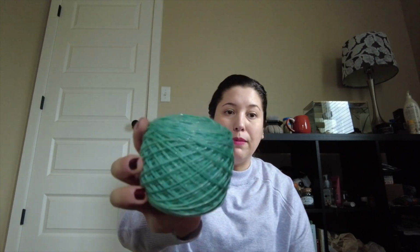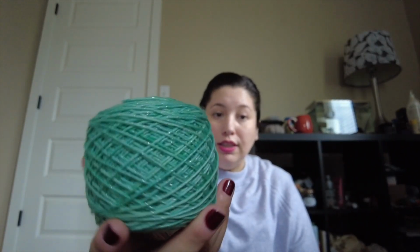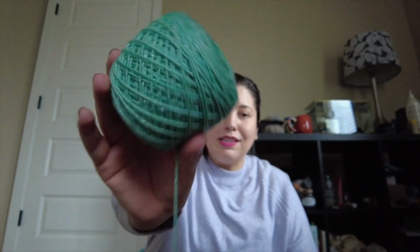And let's talk about the next works in progress, and that is what I shared with you last time, which are the Poet Socks by Sari Nordland, that I'm knitting up with my Miss Babs yarn in the color Sea Goddess, this Estrellita fingering yarn with a little bit of sparkle in it. It's supposed to be like a Tiffany blue, as I explained last time, which to my eye still looks relatively similar. So yeah. Anyway, I was going to say I've finished the first sock, but I have not. I've almost finished the first sock.